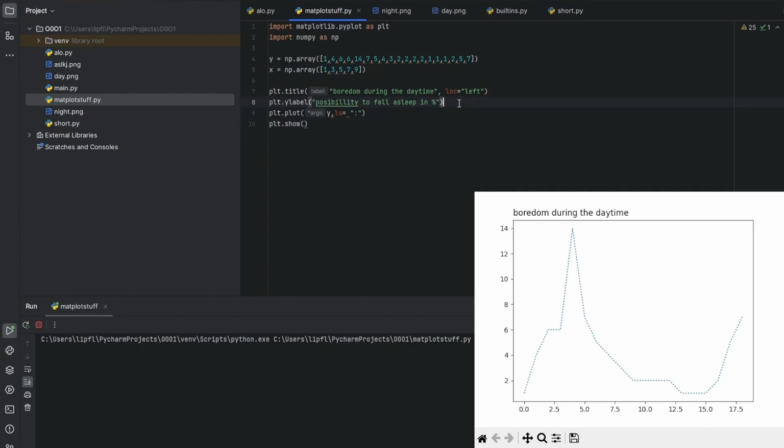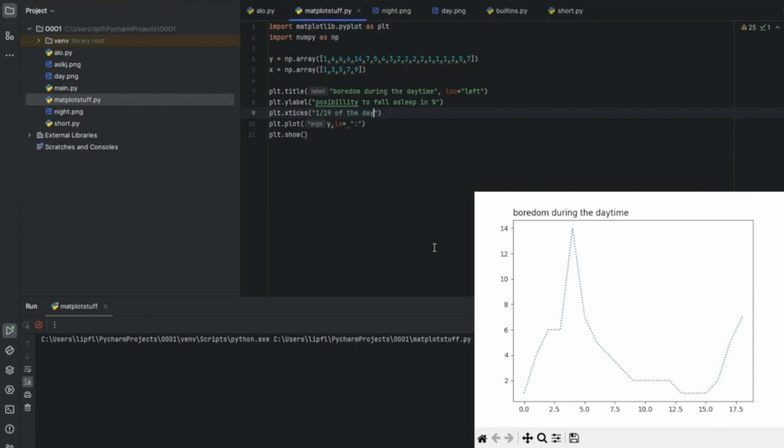And let's do the xlabel, which of course is for the x-axis, which can be 1 divided to 19 of the day, because we have 19 elements.